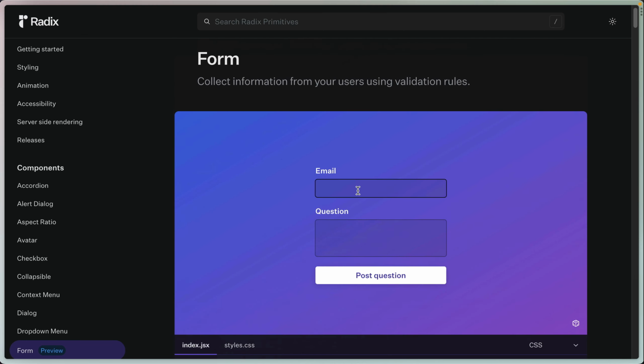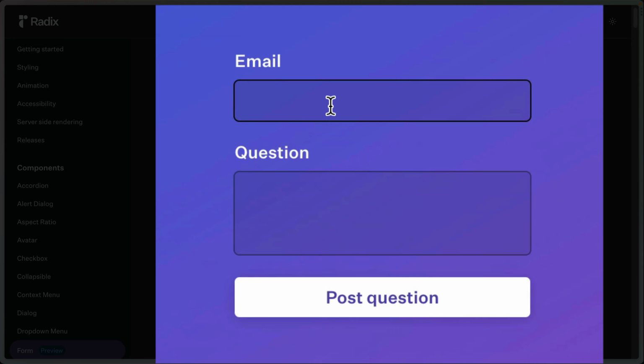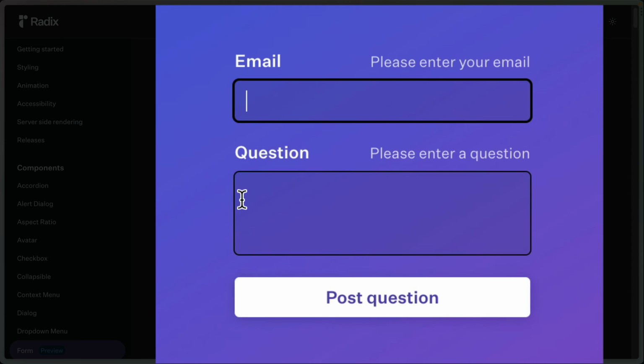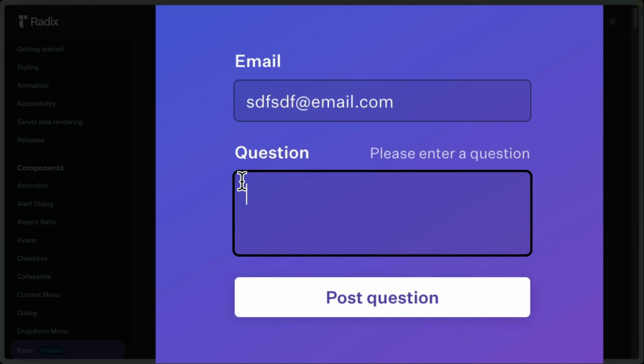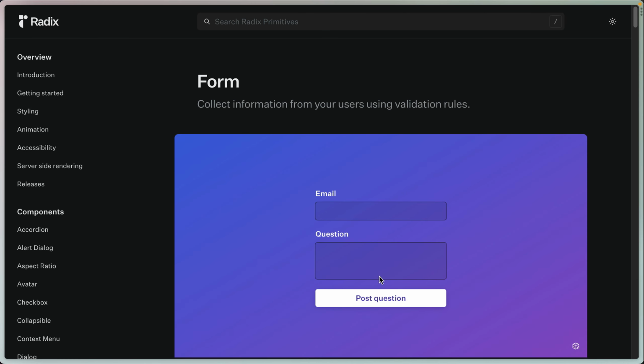But what they have here is a very simple form that has a little bit of validation. So for example, if I try to submit early without entering anything, it'll say, hey, please enter these things. If I enter an invalid email, it's going to tell me that, hey, please provide a valid email. And finally, if I enter valid stuff, the error message just disappears. And if I submit, it moves forward.